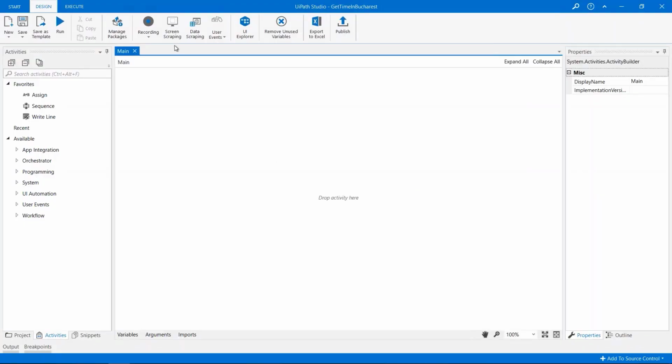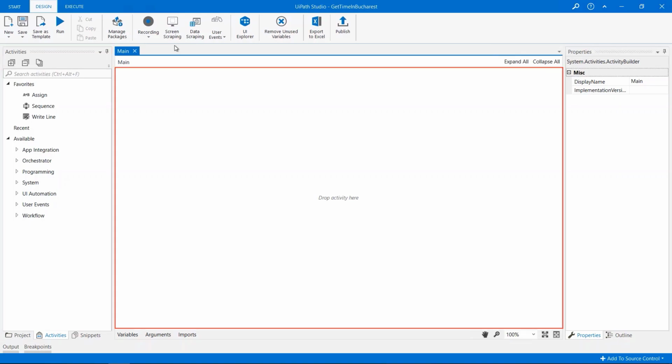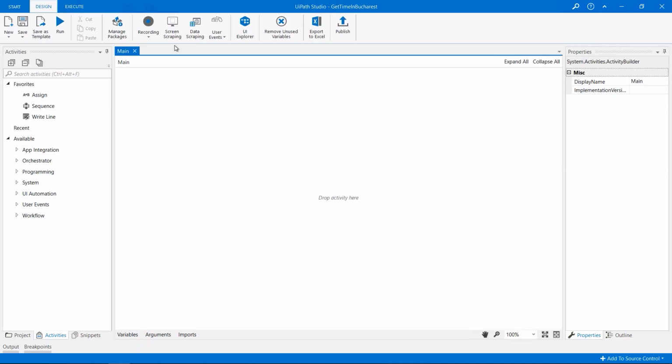Welcome to your first project. Let's take a few moments to get used to the interface. On your left-hand side, you'll see the Activities panel. You can search for activities here and drop them in the Designer panel, located in the middle of the screen. Each activity corresponds to an action that is usually performed by a human user, like click or type into, or to the control flow logic of the project, like an if statement or a for each loop.